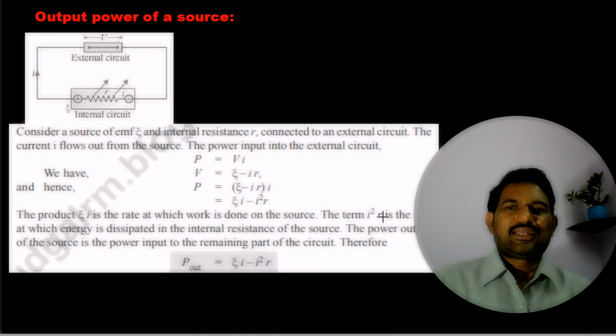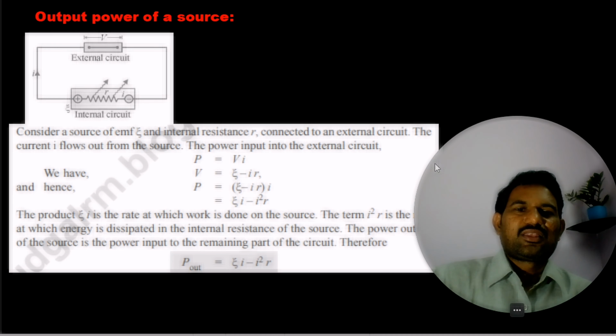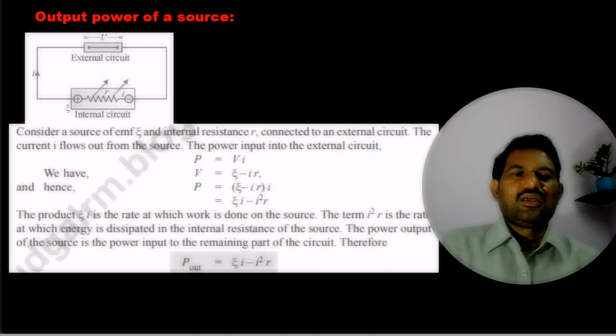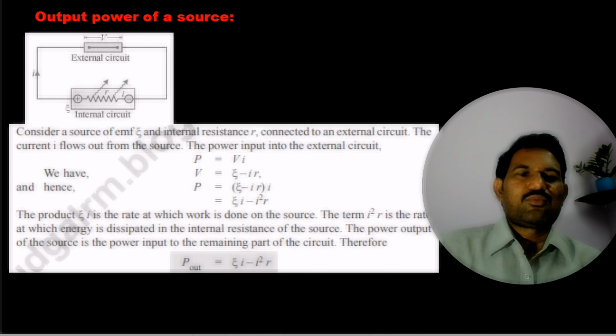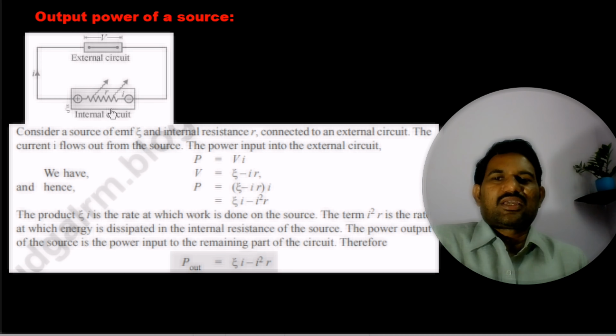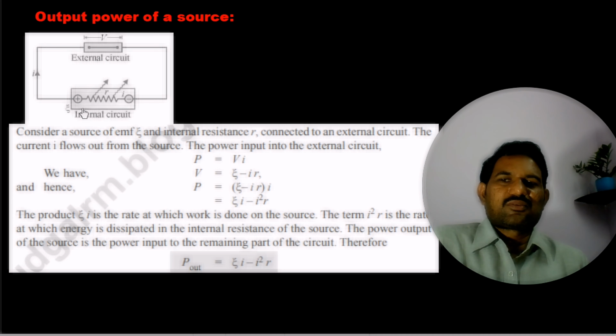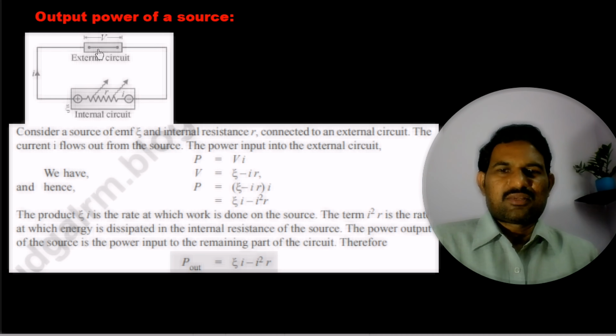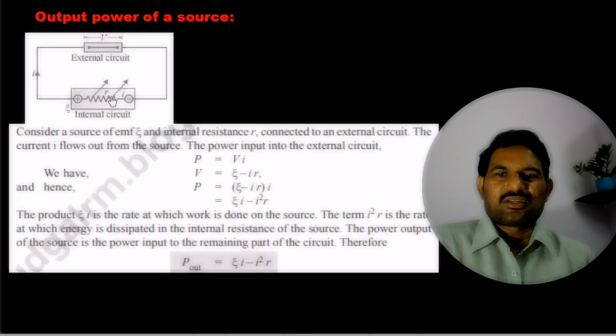So next, let us see, if you are taking some source, then the power output of a source. Just take a battery here. Let us see how much heat energy output, how much power output will be there. This is the battery, and its internal resistance we are representing here. This is the positive terminal of the battery of EMF E, and this is the negative terminal. Now it is connected to some external resistor. Now the discharging of the cell is taking place, and when the discharging of the cell is taking place, we write the power output.